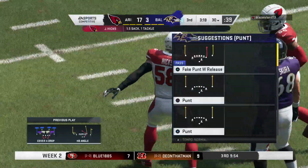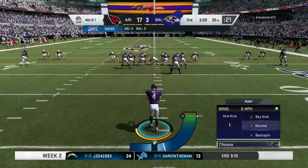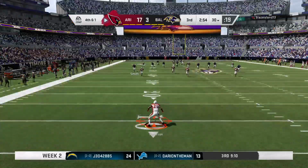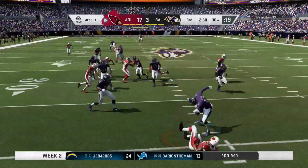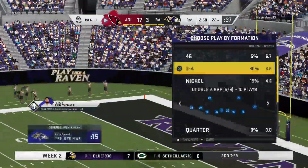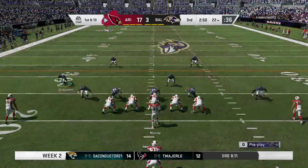On plays like this where the ball comes free, it's often unusual for the team that lost it to get it back because this is the quarterback. The ball gets away from him. Everyone else is trying to execute what they're supposed to do on offense. They're usually looking in the other direction, downfield, or moved away from him. In this case, though, a teammate is able to come up with the ball. Give him 11 yards that time on the return. And the offense will take over with a new set of downs.